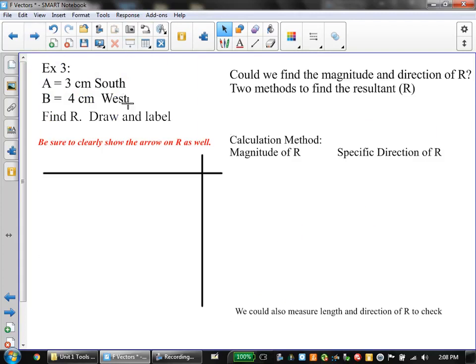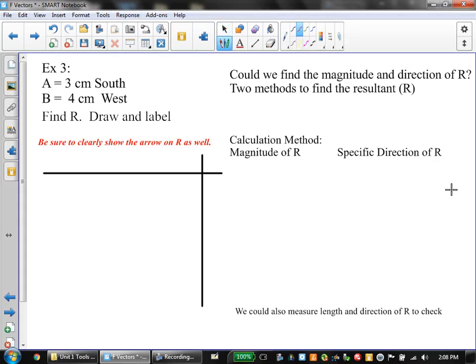You're going to have to actually use SOHCAHTOA to get the angle, and you're going to have to use Pythagoras to get the length. So again, pay attention to whether I'm asking you to calculate or I'm asking you to measure. The other thing you have to be careful about is giving specific directions. You can't just say north or east. You actually have to calculate that angle and tell me 15 degrees north of east or 35 degrees south of west. So let me very quickly do this example on the board.